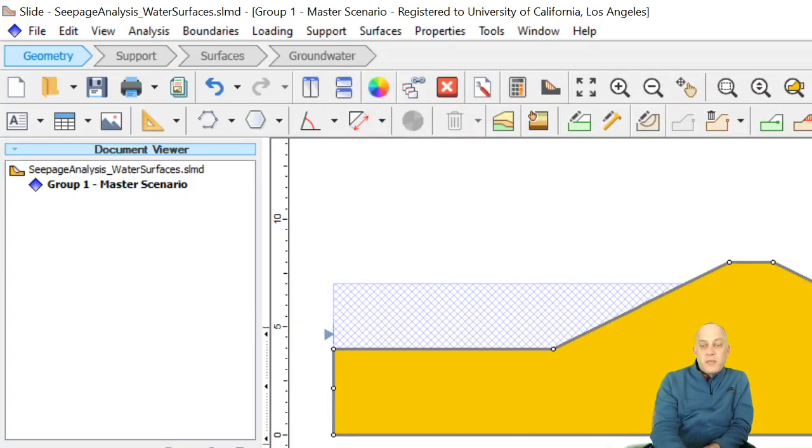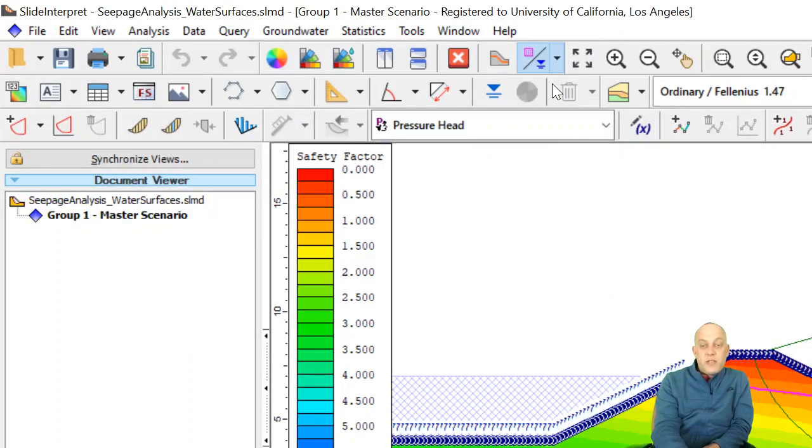Oh no, that's what it was with that artesian pressure down here. It was 1.6 with just the line drawn down. Now that our phreatic surface is exiting way up here, the factor of safety should have gone down relative to our previous analysis. And indeed, it's only 1.473, so we get a slightly lower factor of safety here for this one.